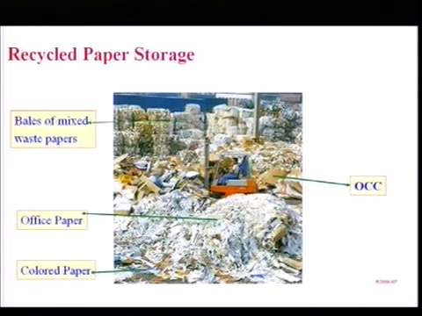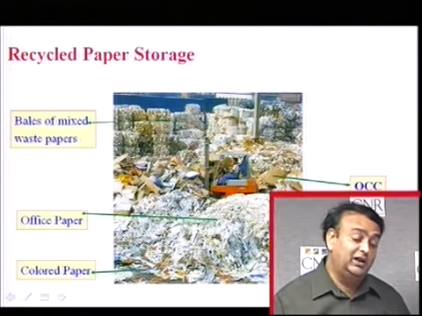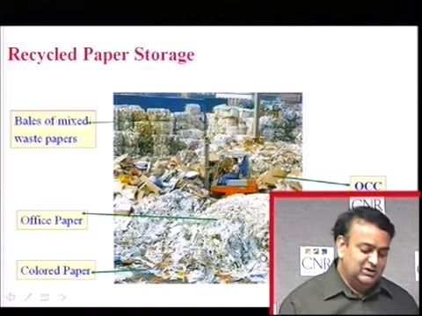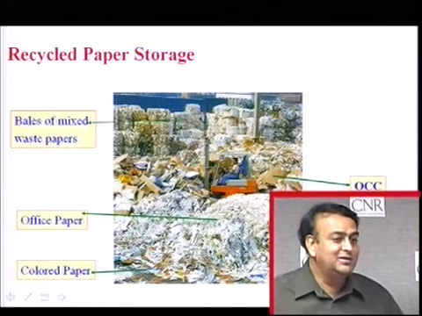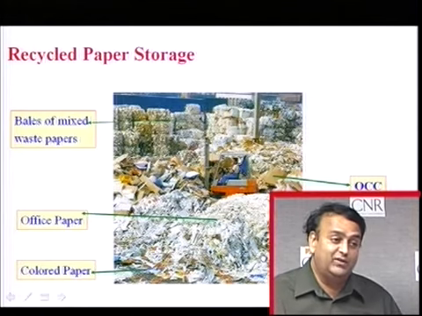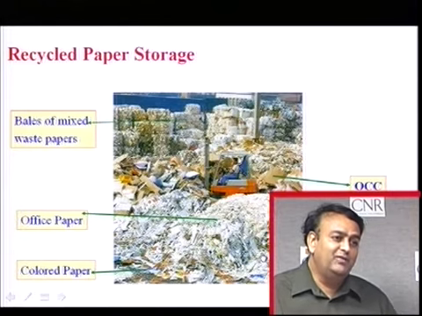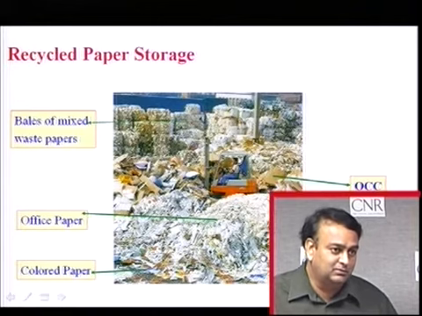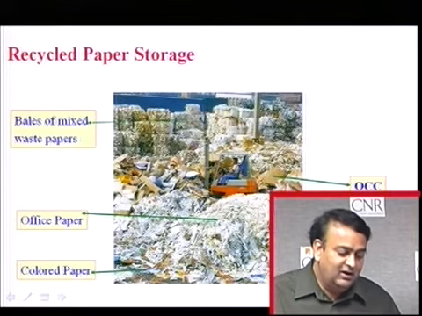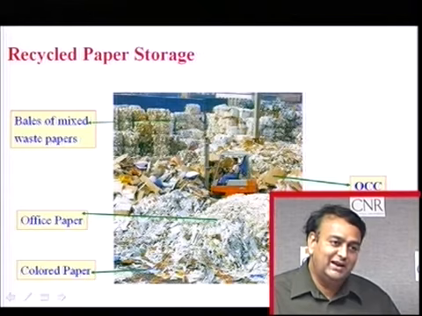All these papers, OCC, office paper, color paper, everything is present in your bales. So you need to select what you want to bleach. Do you want decolorization, delignification or brightening? Which is the dominant factor in your furnish? If you have a lot of OCC, you have brown fiber, you need delignification. If you have a lot of office waste with colored fiber in it with a lot of dyes, you need a decolorization chemical. If you have groundwood, then you need a brightening chemical.